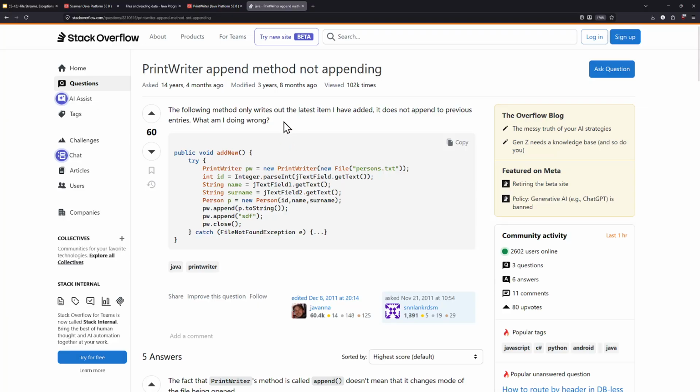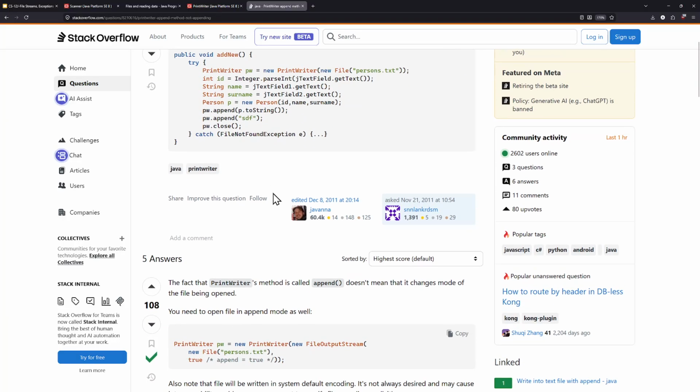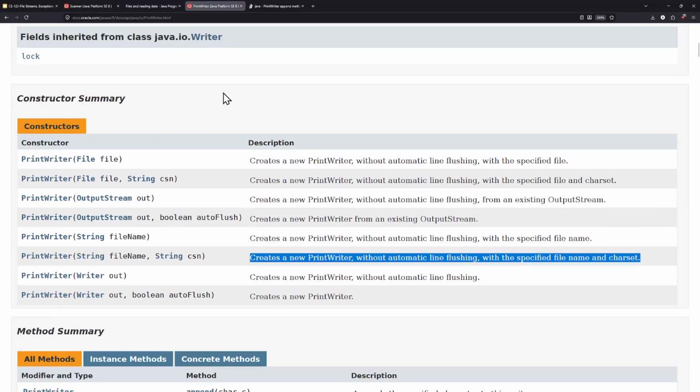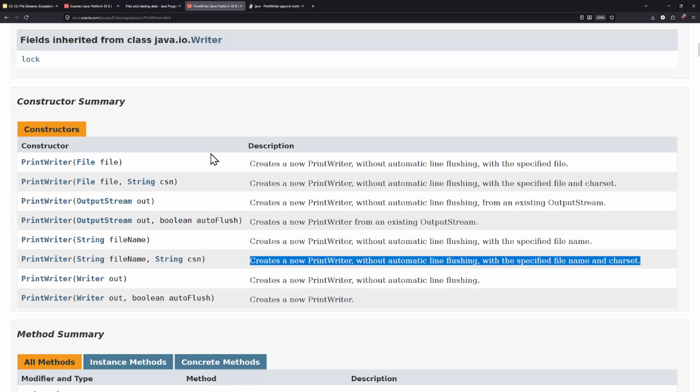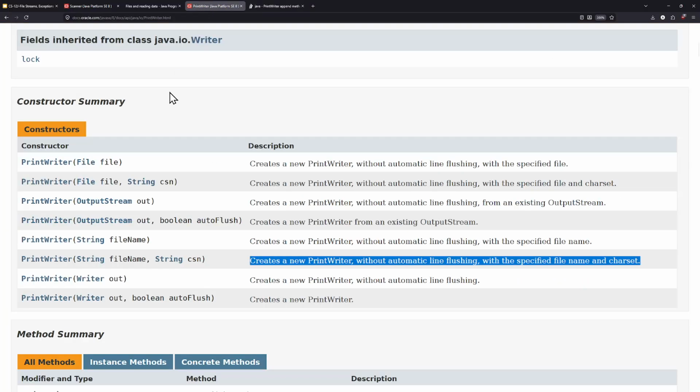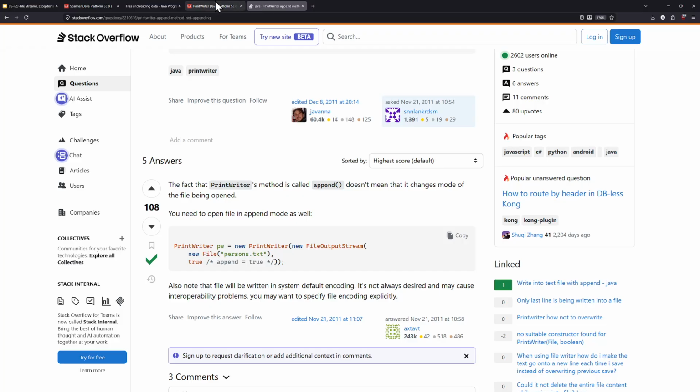Okay, they're trying to do an append mode here. Oh yeah, new file, then true. So it looks like I have to take advantage of this constructor here. Let me see what he's doing here. True, new file, and true.